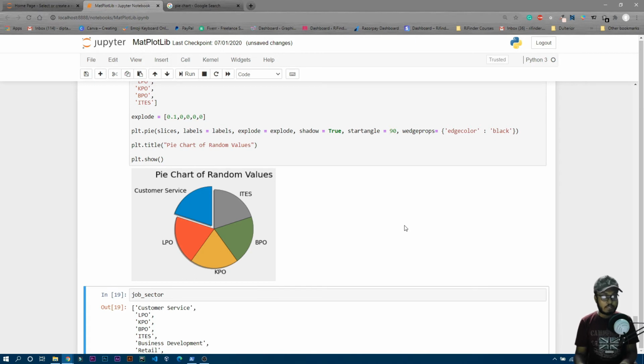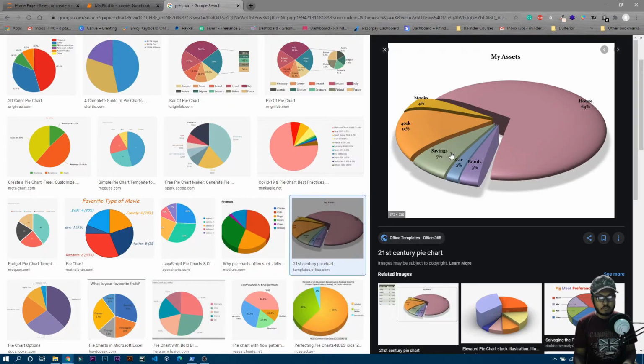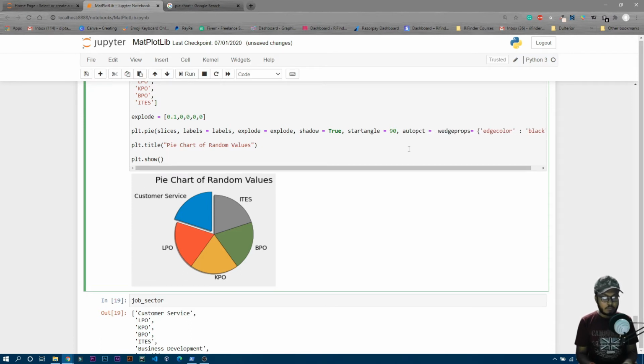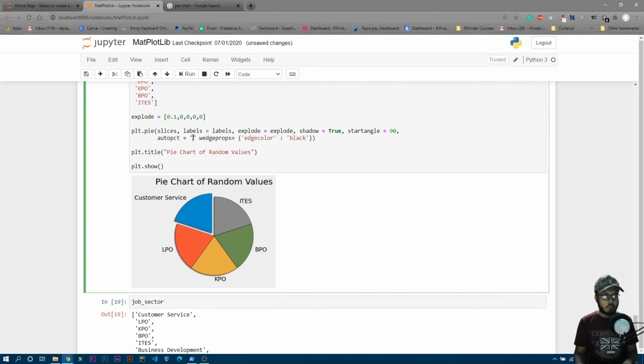And there is one more thing, that is string formatting. If you know string formatting, that's fine. If you don't know, that's also fine. You don't need to learn that for now. I'll show you how you can use that. For example, in this image we have the percentage as well, for example the house containing 69% of the plot, right? In that case we just need to use auto PCT. Let's put enter from over here, and now we can use the string formatting. For example, we can use float, integers, whatever percentage there is.